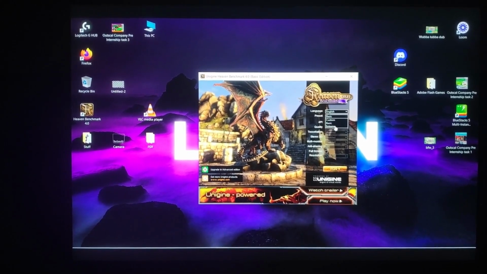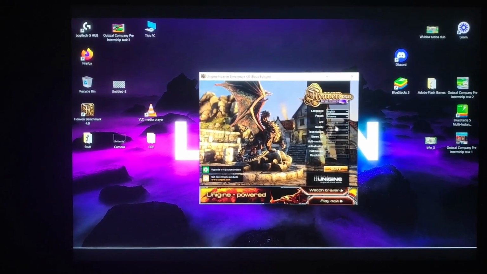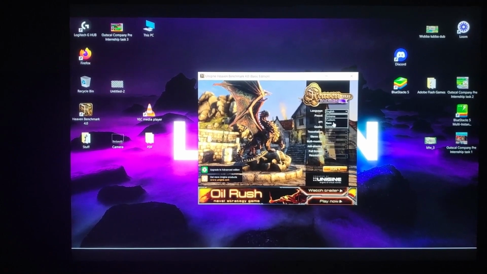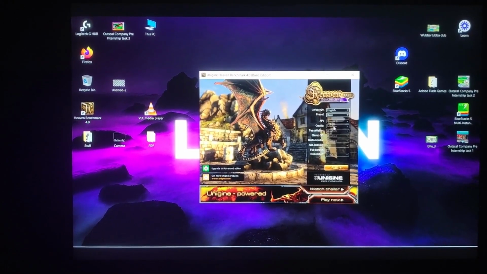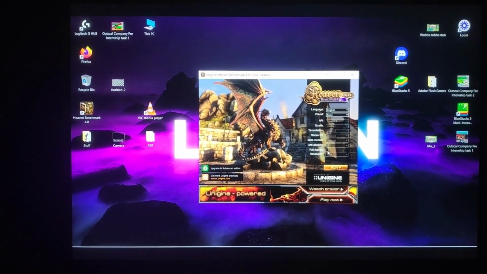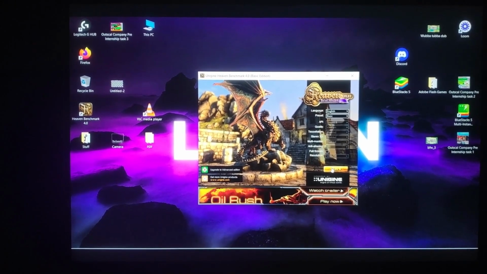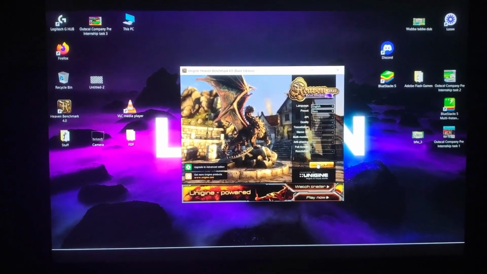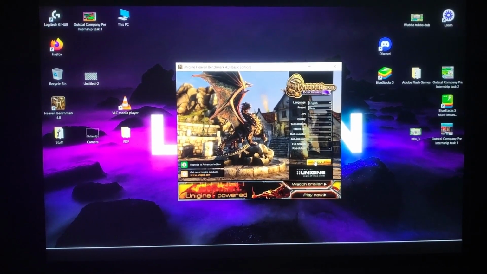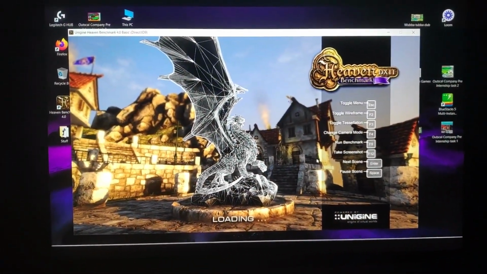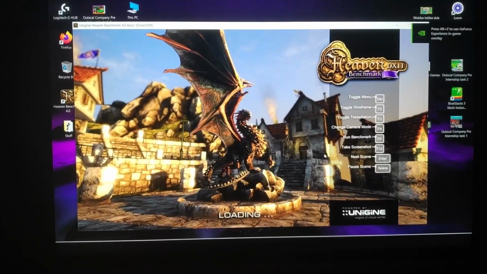Once you choose basic or extreme, everything is locked, you can't change it manually. Extreme basically maxes out everything, and basic sets the regular settings. Now I'm gonna run it, and we need to wait a little bit.